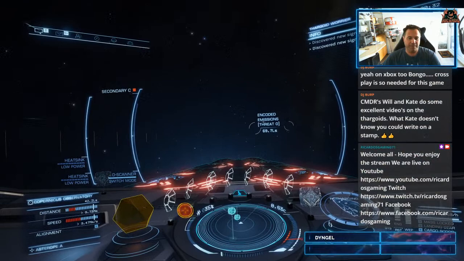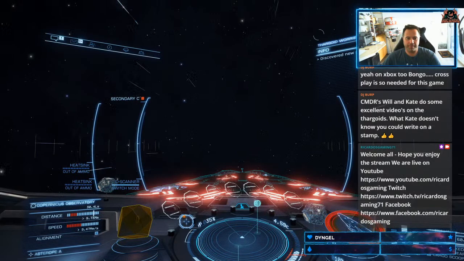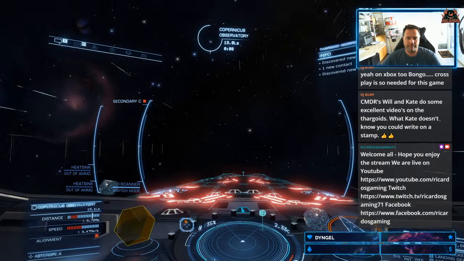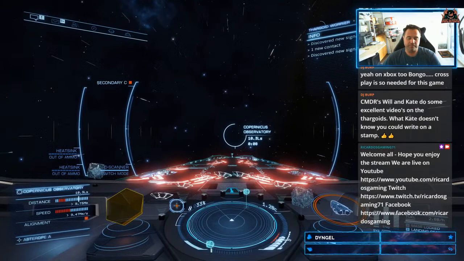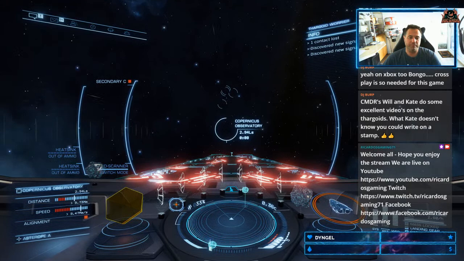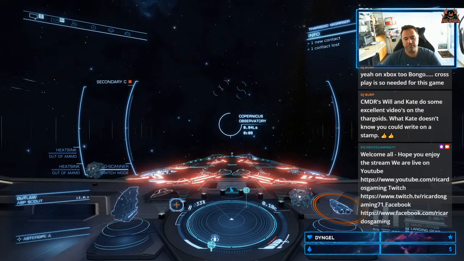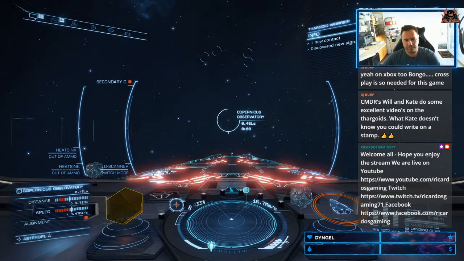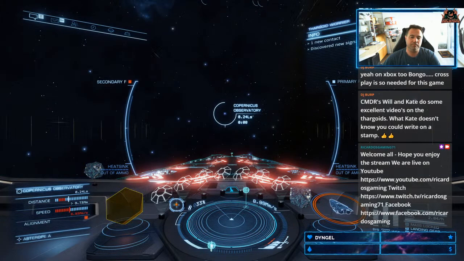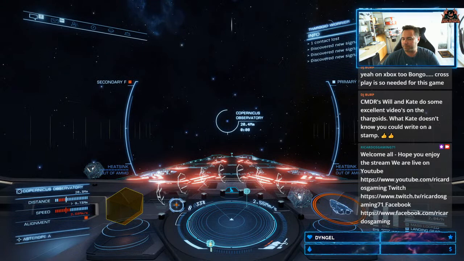Copernicus Observatory. That's the closest. Let's get ourselves over there. It's not far. Shields online. Well, that was eventful. And when I say eventful, not very. So even with premium ammo, I couldn't do it. And that's a shame.